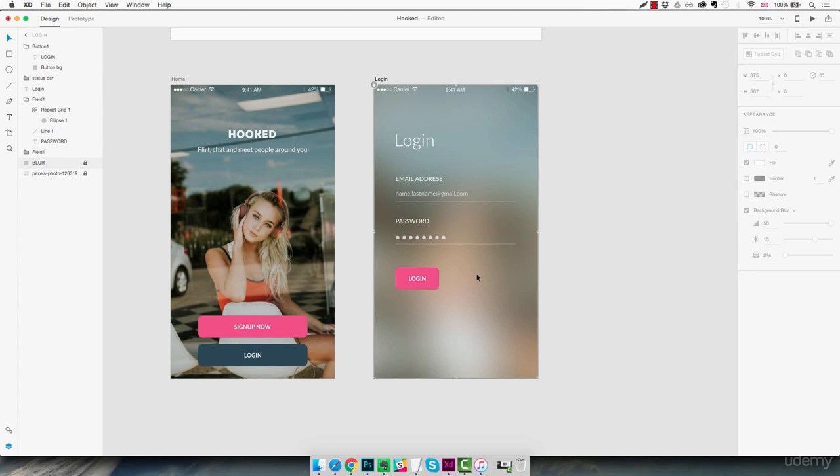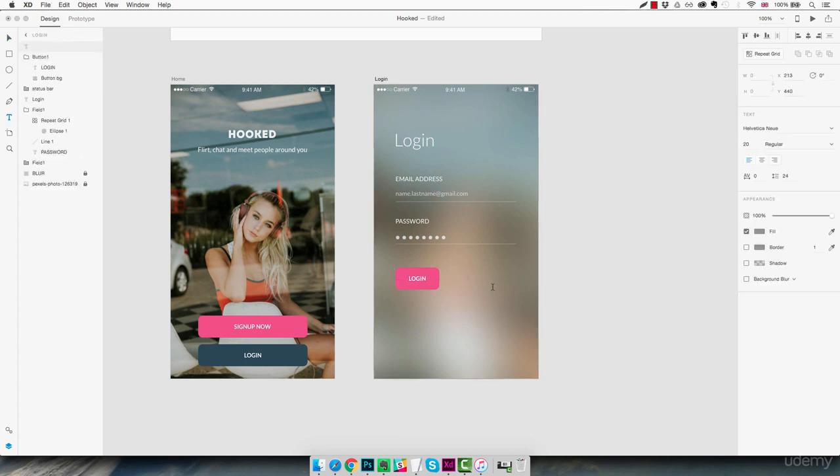Okay. Now we need the forgot password link. So we're gonna select the text tool, and we need to change the font again down to about 13 pixels.